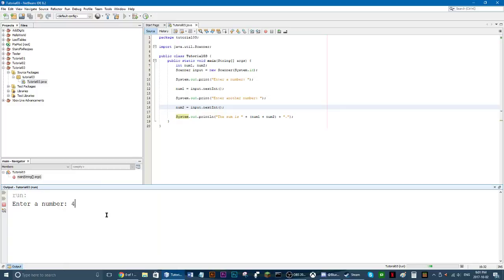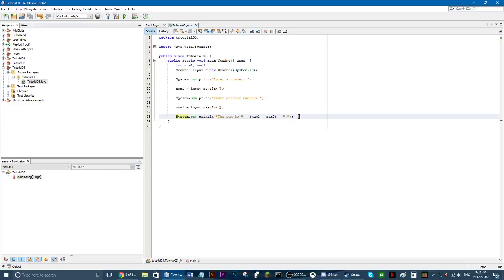Enter a number, 43. Enter a number, 56. That was a coincidence. I did not intend for them to exactly equal 99, but they do. And it worked, you see? Now, I'm not going to explain how these work or why these work just yet. You just need to know that they work right now. All right?